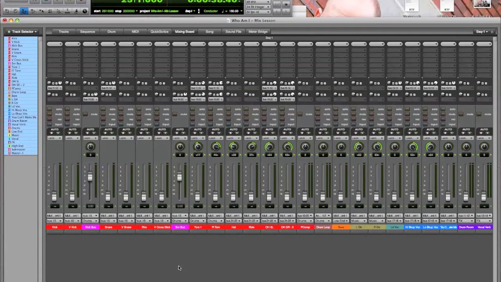And one of the things that I noticed over the years was that it always seems like these engineers are doing it backwards, because on the one hand, they'll tell you that the vocal is the most important part, yet it's the last thing they try to put into the mix. So I thought, what if we actually do this the other way around? What if we start with the vocal and build everything around that? And that's how I have been mixing songs now for years.